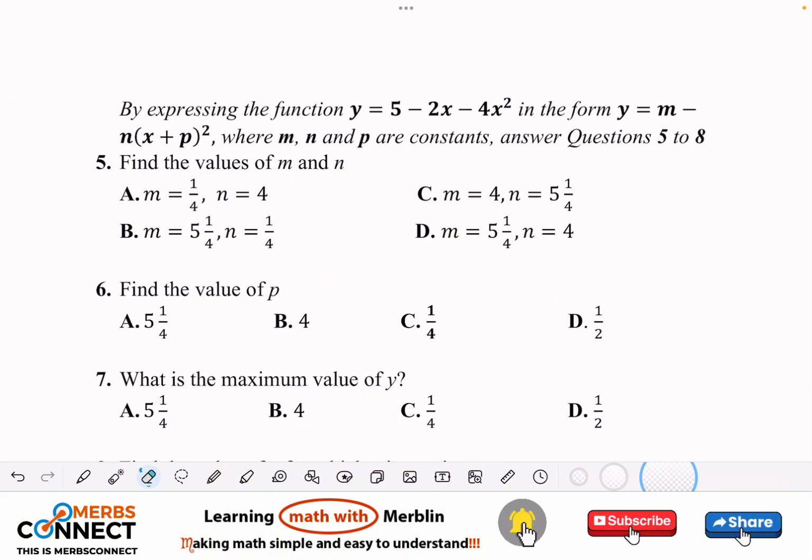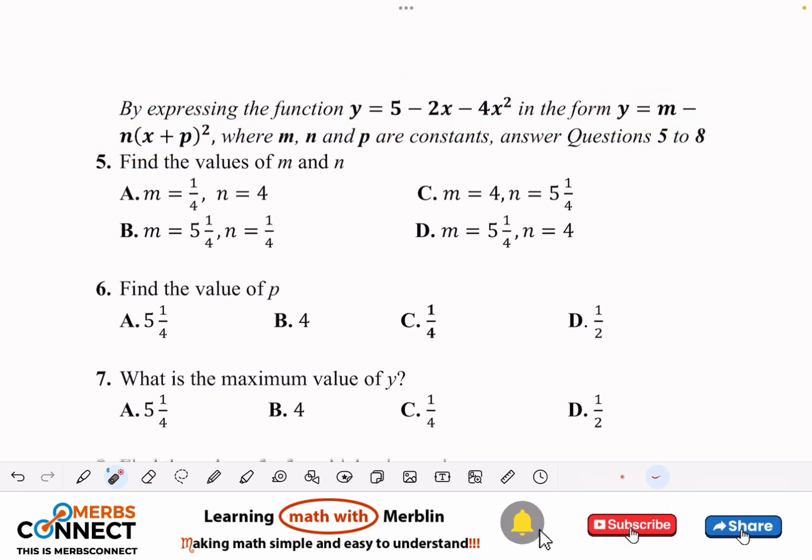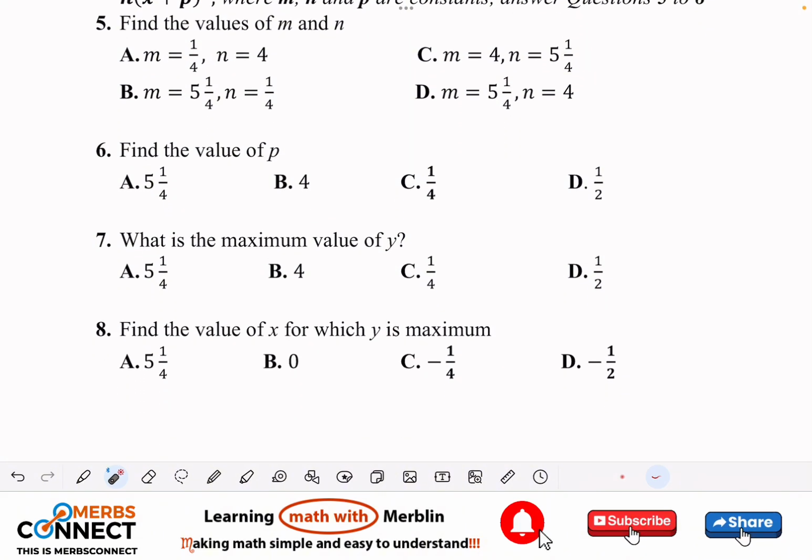All right, let's look at question 5, 6, and 7 together, right? So this one is a question that when you're able to do it, you get a bonus tip, right? You just do one thing and then that's all. So here we want to express this function in this form, right? So for us to do that, we need to use completing of squares. So what do we want to do?